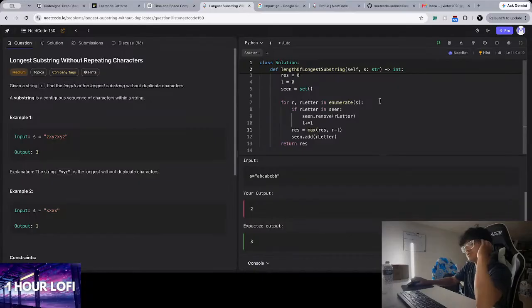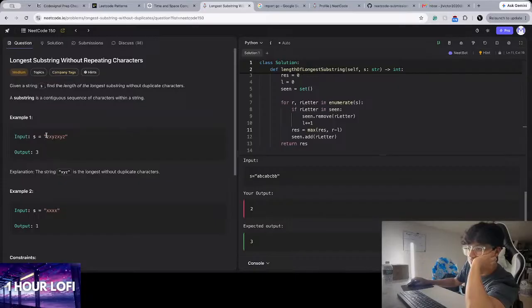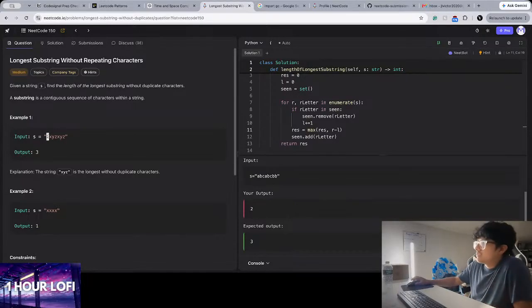Okay, let's try running this in my head. So we both start right here. This is 0, left and right is equal to 0. And then if the right is in seen, it is not. So we update the max to right minus left.